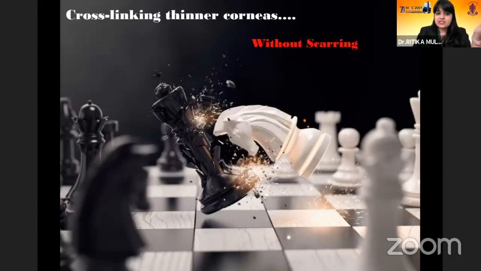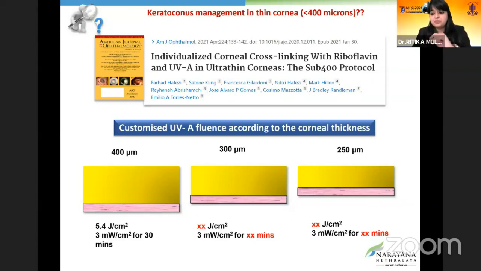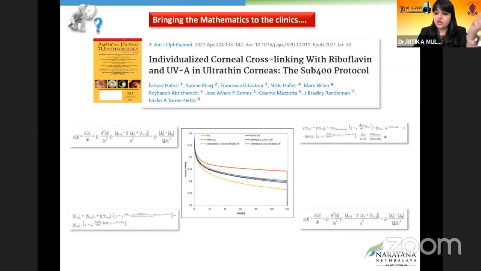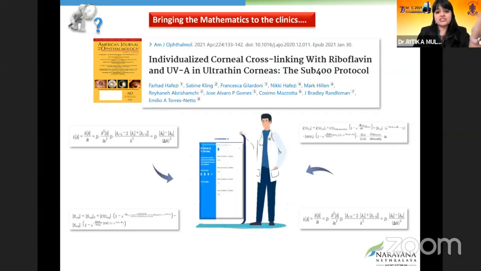This led to the idea: is there a simpler way of crosslinking thinner corneas without scarring? We found a paper from Dr. Hafezi's team who customized UVA fluence according to corneal thickness. They described the principle of adapted fluence, where customized energy is delivered by altering the irradiation time — specifically a UVA irradiation time at 3 milliwatts per centimeter squared. This paper also provided stress relaxation curves, stating that the crosslinking effect depends more on the duration of UV light than on the overall applied UV fluence. That graph was derived from complex formulae, and we wanted to bring it to the clinic in a simpler way.